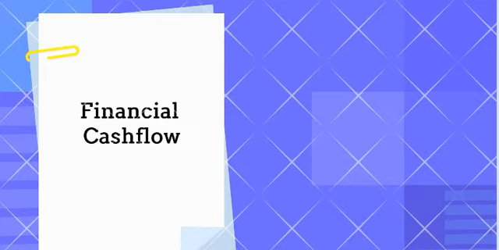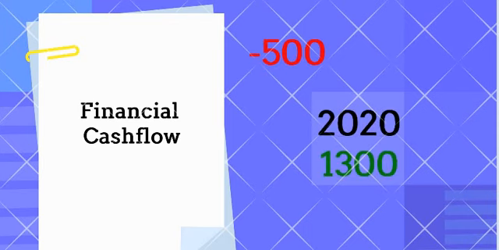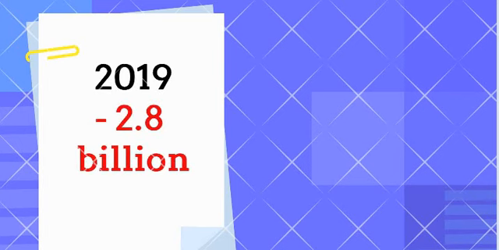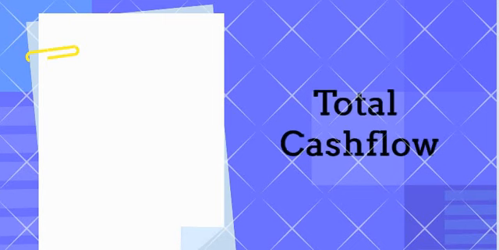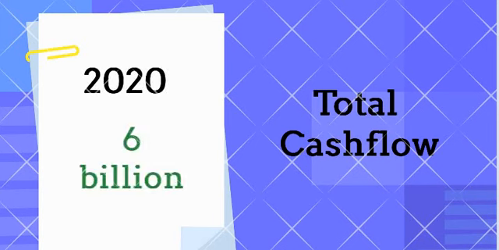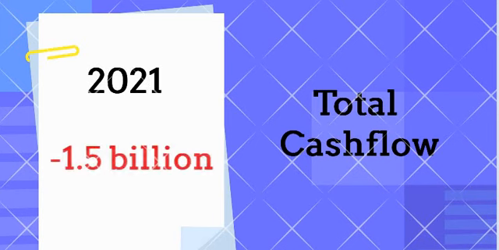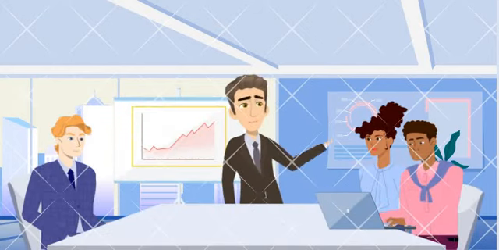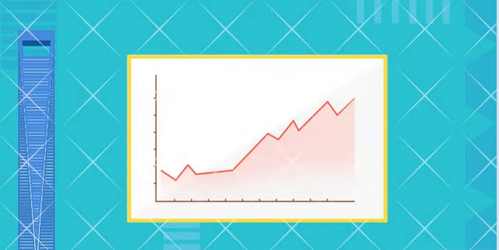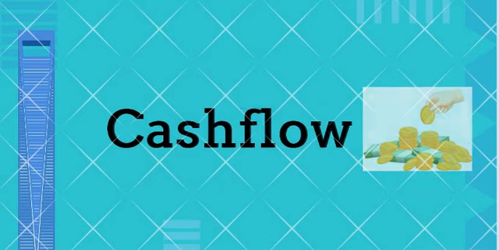Now its financial cash flow, after being negative in corona time, got a massive boost, since in 2019 its financial cash flow of negative $2.8 billion grew to $19 billion in 2020, and its total cash, which remained around $900 million, was around $6 billion in 2020, and in 2021 it has gone negative $1.5 billion. Now you understand why I am saying it's complicated. It means that the company has covered up from corona time, and now it has to give attention to its cash flow. This was the financial summary.